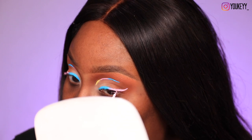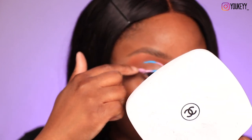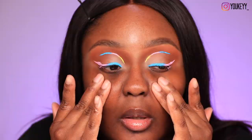You know, not too shabby. When I have on the rest of my makeup, I think this might actually be popping. Do a little bit of overlapping. Why does it look like that? My eye shape is so beautiful that it does this. Oh, that's burning.